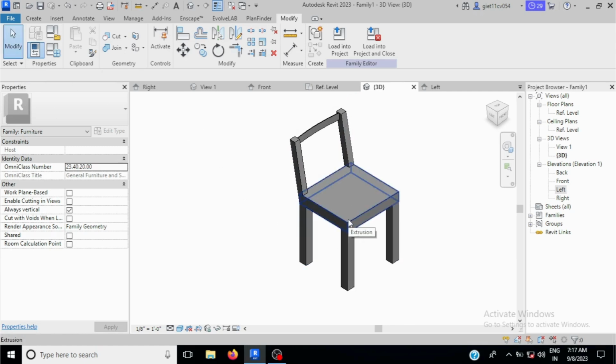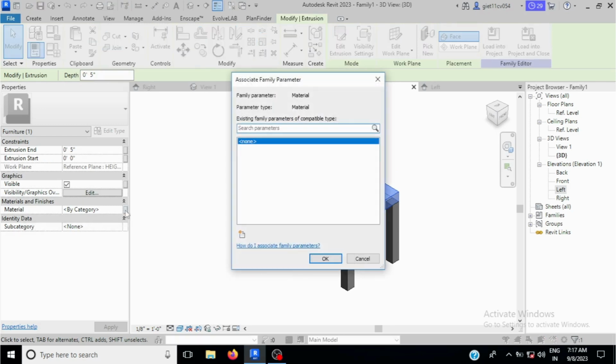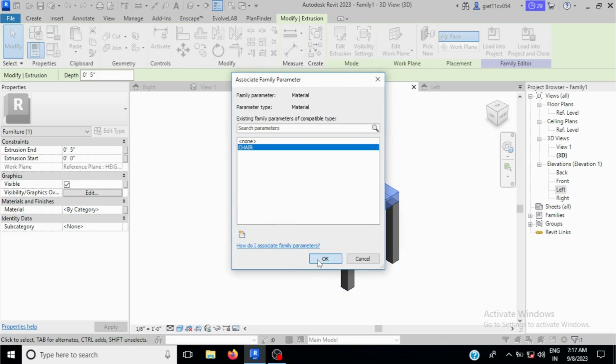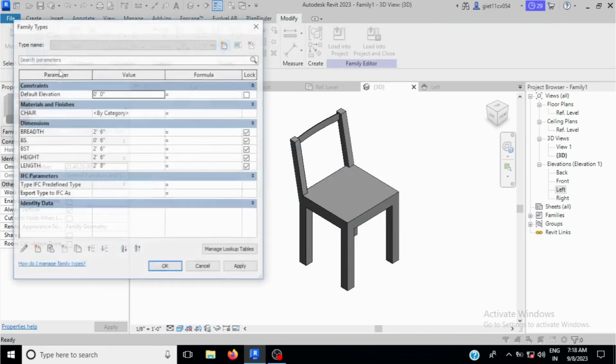Okay, suppose you want to place some material over here, you can click here. You will see here material option, here corner, click and create a new material, name it as chair. Okay, now we will see if it's working or not.